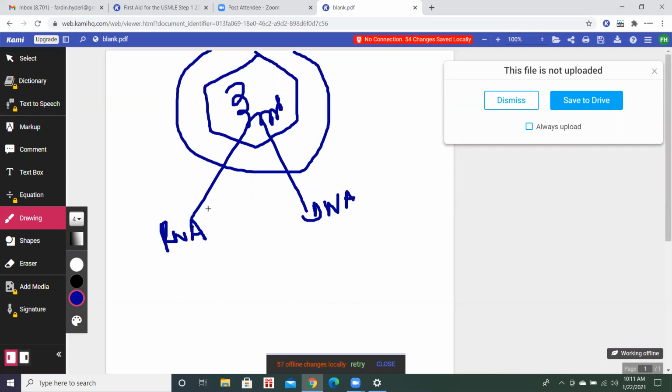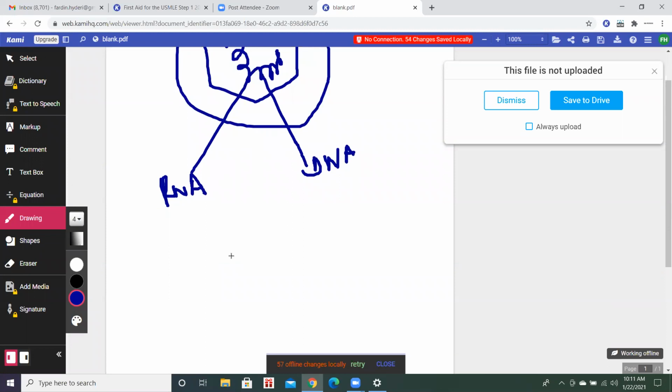Which types of virus will have a faster rate of multiplication, DNA virus or RNA virus? Are you guys sure it's RNA virus? The reason why the answer could not be RNA, but the answer could be DNA, is because RNA has to be reverse transcribed into DNA first, and then that DNA has to be multiplied. DNA viruses, on the other hand, do not need to go through any further process of reverse transcription. They can simply infect the cells, and the cells can have their normal protein synthesis.